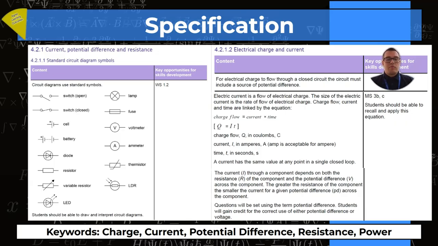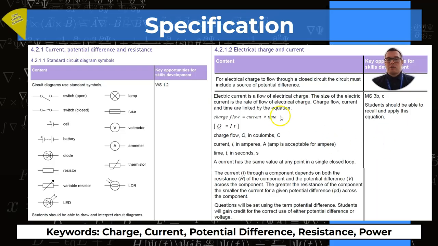Have little ways of remembering them, like for example the thermistor, which I always say looks like it's got a hockey stick going across it. And remember, voltmeters and ammeters, you're going to include those in pretty much every circuit you draw, and you have to understand the idea of ammeters being in series and voltmeters in parallel. We will circle back to that.